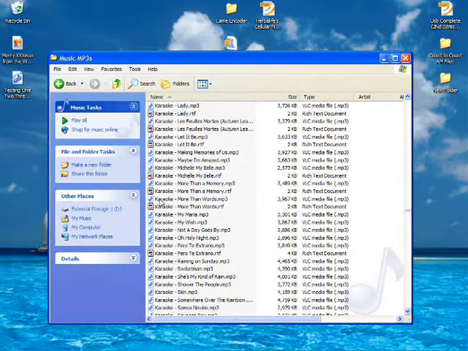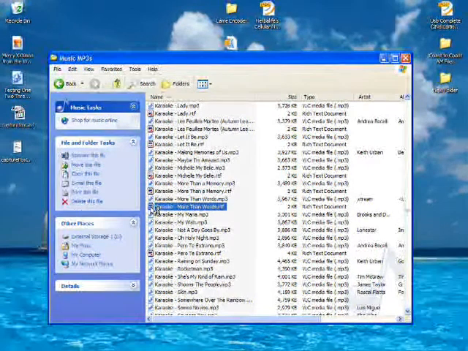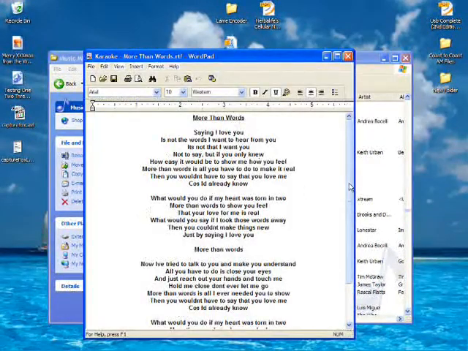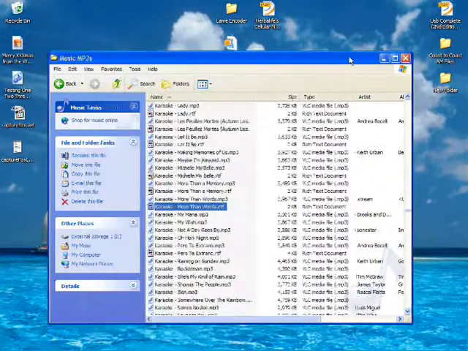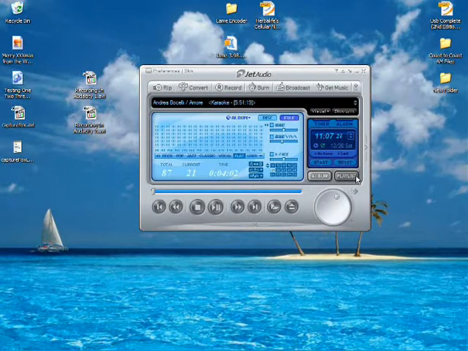So whenever you play that file, JetAudio will look for an RTF file or a WordPad file with rich text formatting to bring up as it's playing. And that way you'll have the lyrics appear for that song. So it's pretty neat, pretty powerful. And I'll just double click on this WordPad file so you can see what the lyrics look like that I have copied and pasted. I centered it. It looks pretty nice. And that's all you have to do. Just make sure it's in the same directory as the MP3 file.